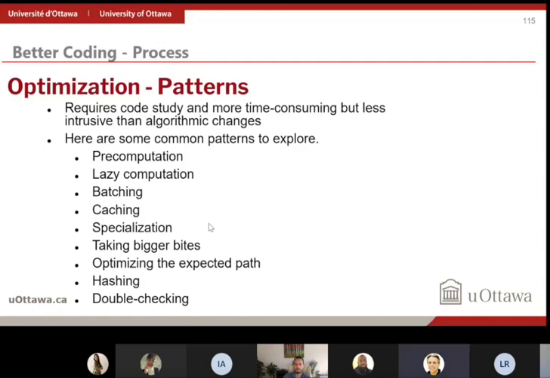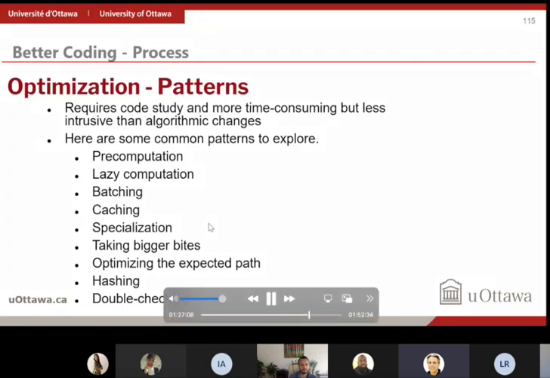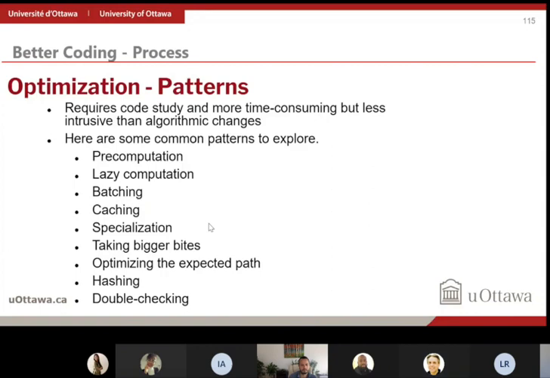And if it doesn't apply, fine. But we might find something, hey, maybe it does apply here, or maybe it's worth investigating because we could get some significant benefit out of it. So, this is all coding practices. It's a little more, but it's not algorithmic changes. It's really just changing how you do things.